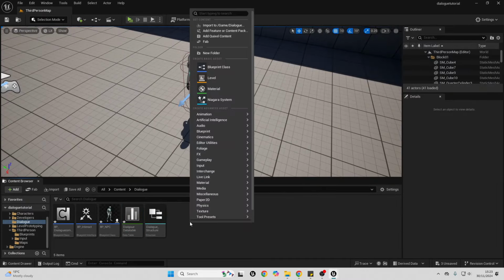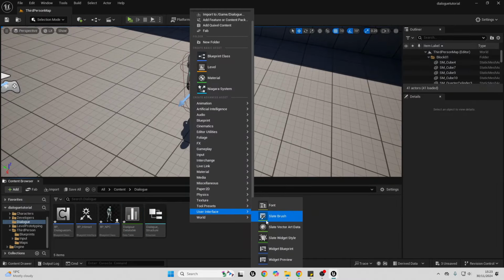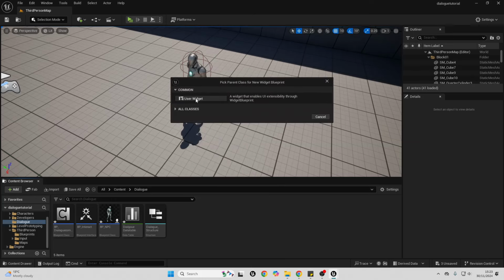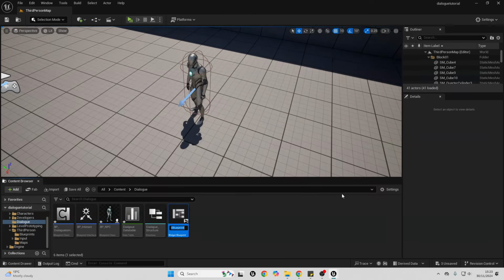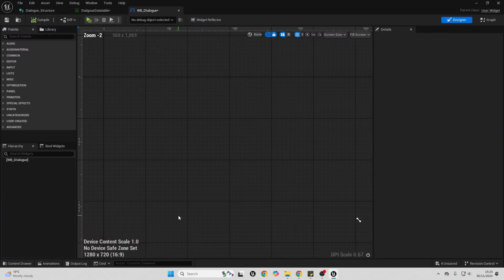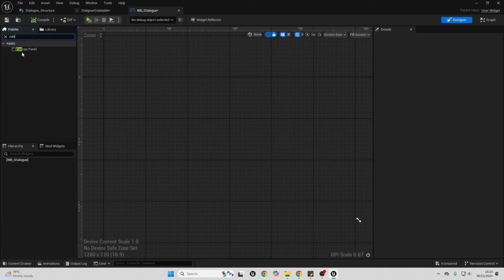Next, let's just right click and go over to user interface, select a widget blueprint and select a user widget and call this the widget blueprint underscore dialogue. Double click and open this up. Go over to the palette and look for a canvas panel and just drag this in.